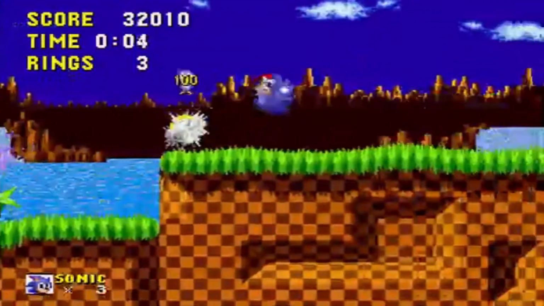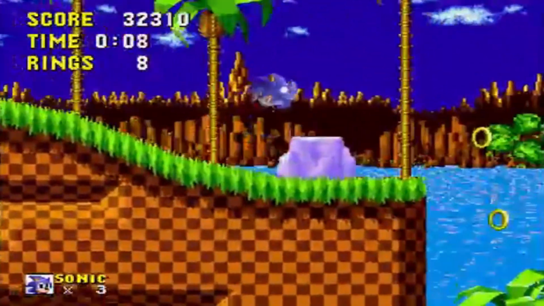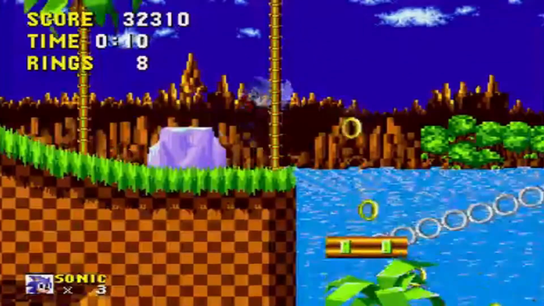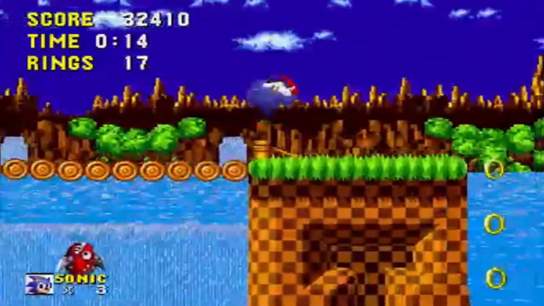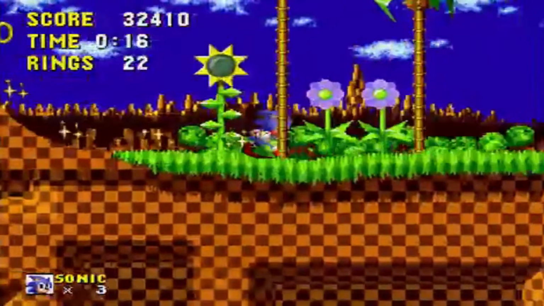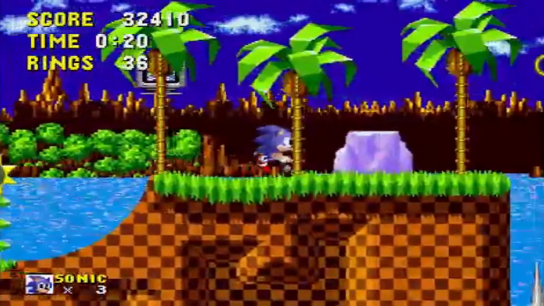And another reason why Sonic is so different from other games, well at least at the time, was because of the multiple pathways you can take. And this is where the exploration comes in. But in Green Hill Zone, you could take the normal path or the higher path. So overall, I think Green Hill Zone was actually executed correctly. Alright, now it's time to talk about the less favorable zones.